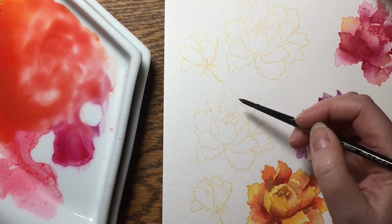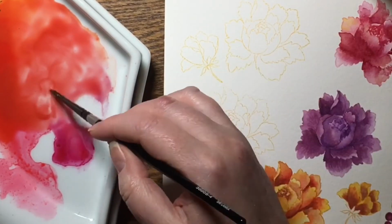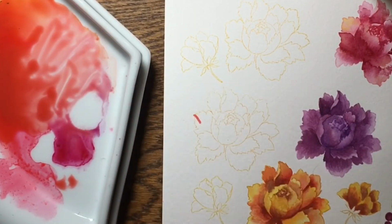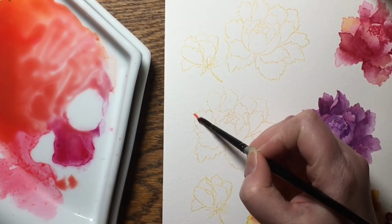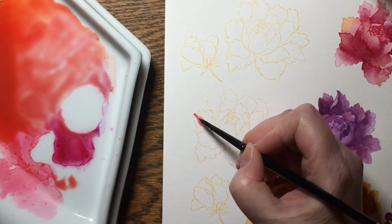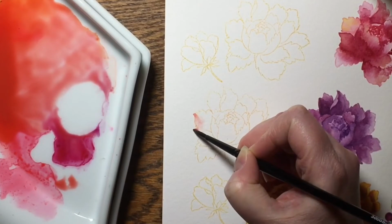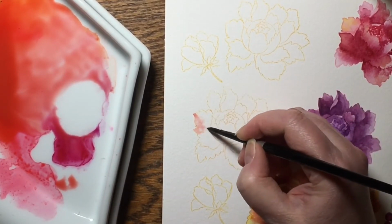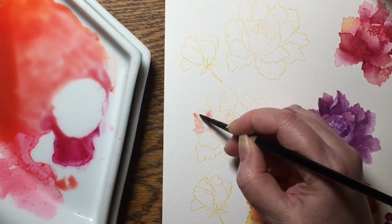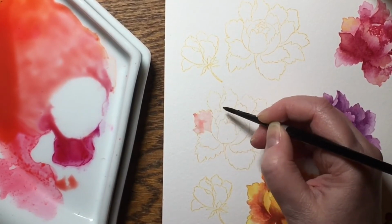All right, let's go. Wow, too dark. My brush is too big. I gotta go back.